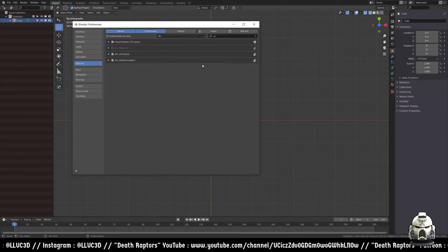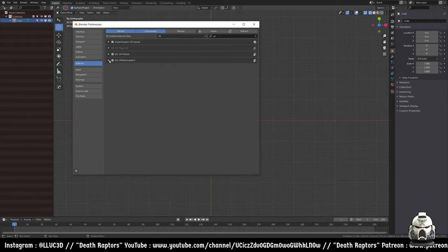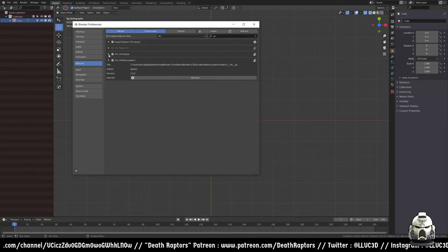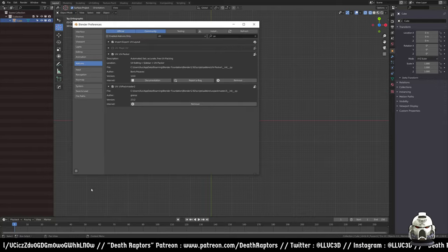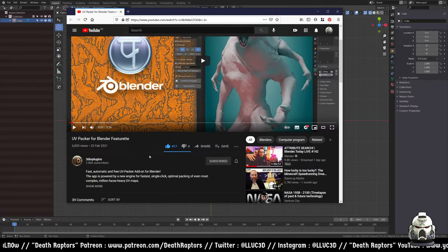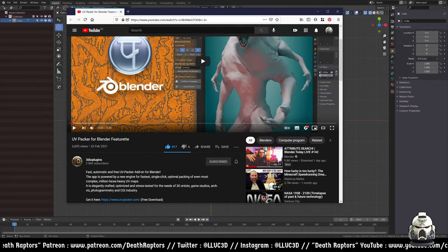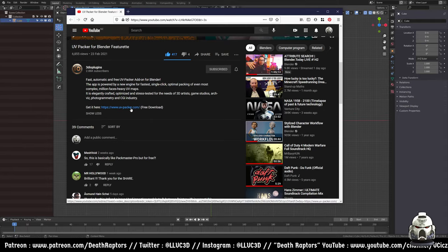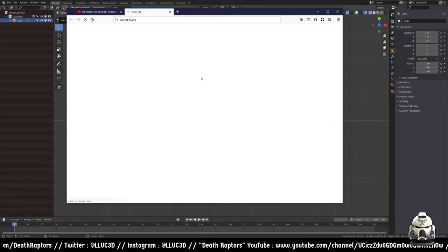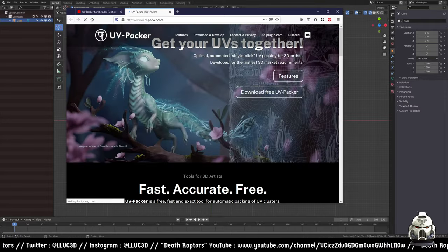I'm not sure how much it is right now, but it's not very expensive, around $20 or something like that. Maybe a little bit more, maybe a little bit less. It's a good add-on. But UVPacker, the new add-on that I want to test today, is actually free. So you can just go to UVPacker.com, free download, and download the add-on. I already have it downloaded and installed, and now I want to test it.